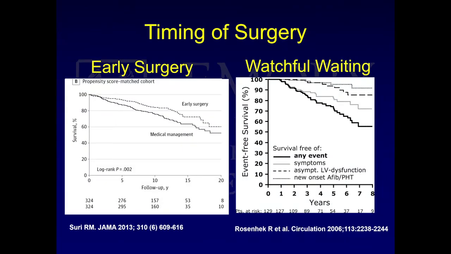So, timing of surgery. There are two schools of thought. Should we go for an early surgery, like in the asymptomatic stage, or can we watchfully wait and just wait for a firmer indication for surgery? On the left here is some more recent data looking at patients that had flail leaflets from a multi-center registry. People that went for early surgery, within the first 3 months, when propensity matched to people that did not go for surgery and were medically managed under a watchful waiting strategy, did worse. And so this is the most compelling data we have of why early intervention would be helpful.